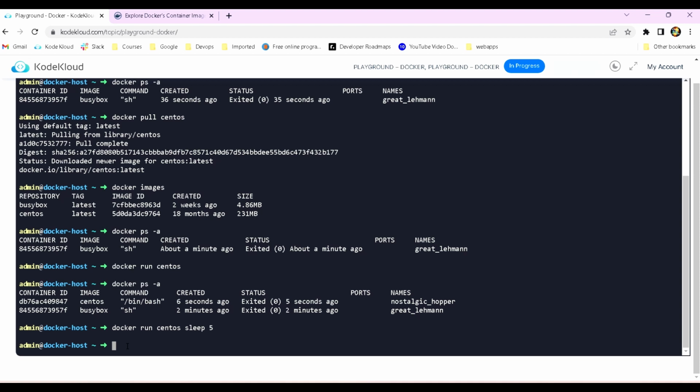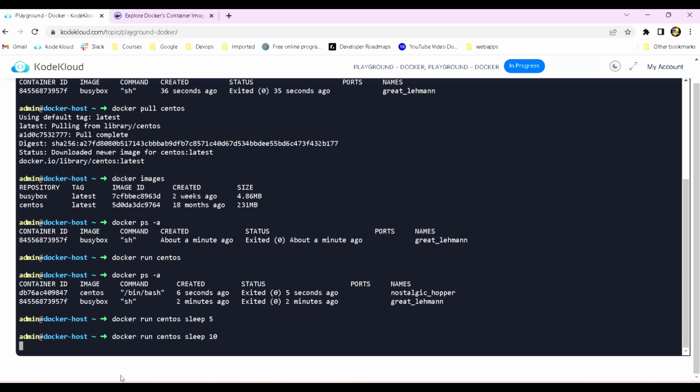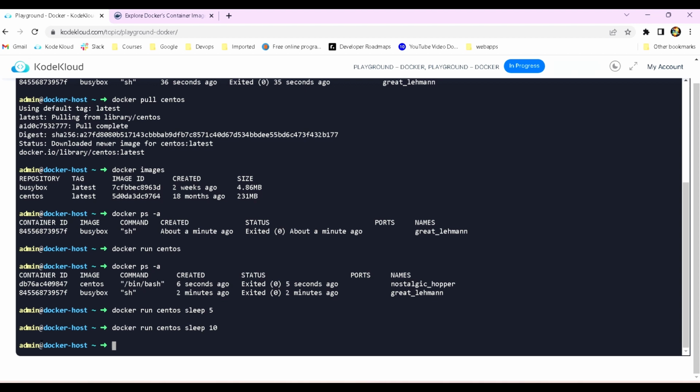I would be stuck on that page. You see, if I try to give 10 seconds, you can understand that now I can't do anything at this prompt. I can't run a command, it is just typing only. After the 10 seconds, this container's life will end. So now it came out. Meanwhile, you can give Control C to stop the container, or else you can give docker stop container.